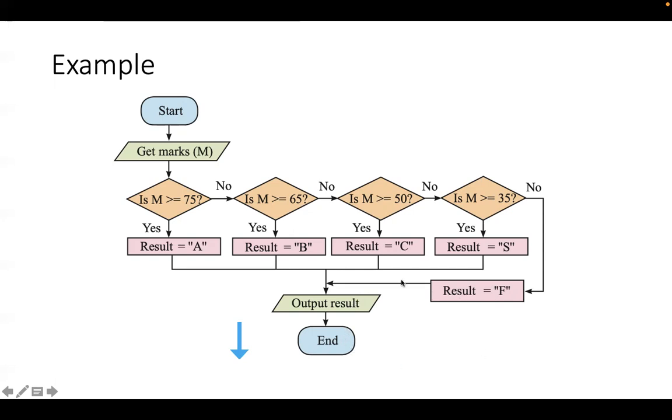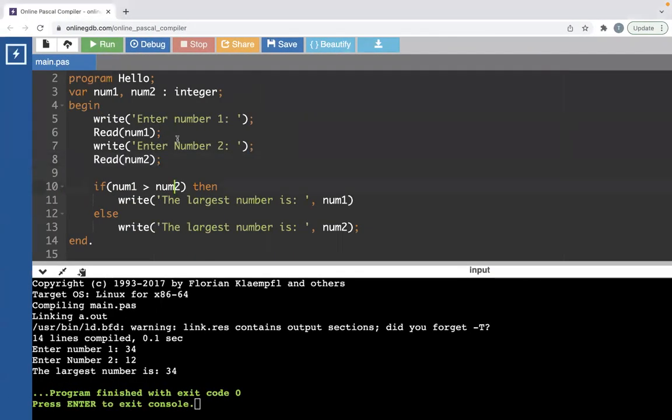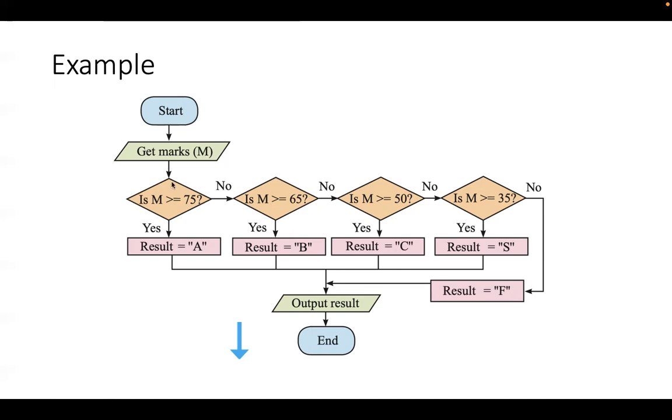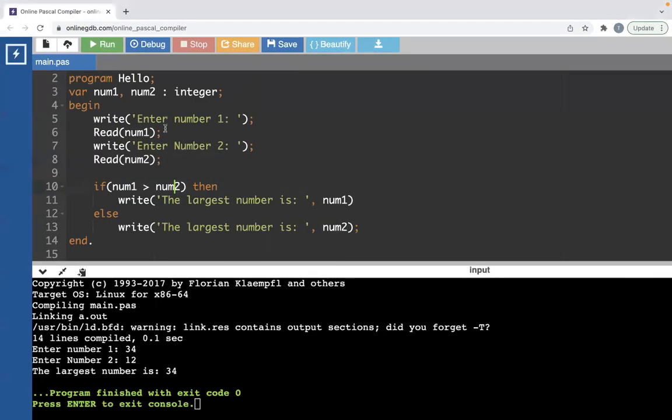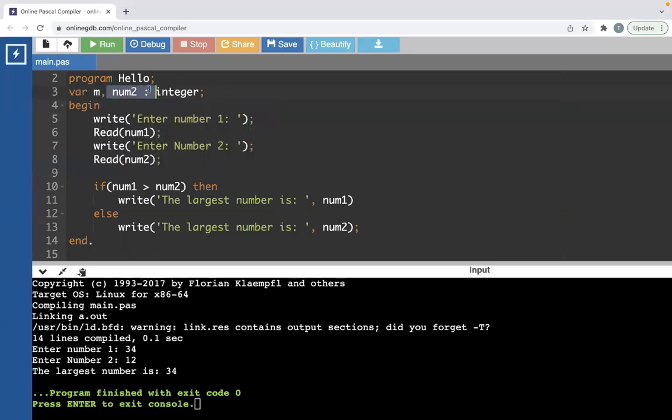Then let's do the coding. What are the variables we need? We need a variable called m to store the marks, and we need a variable called result to store the result, and that's all. Then m as integer.